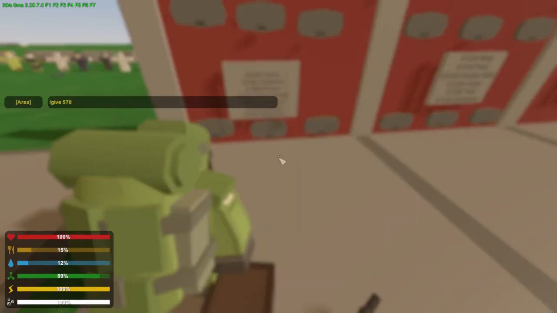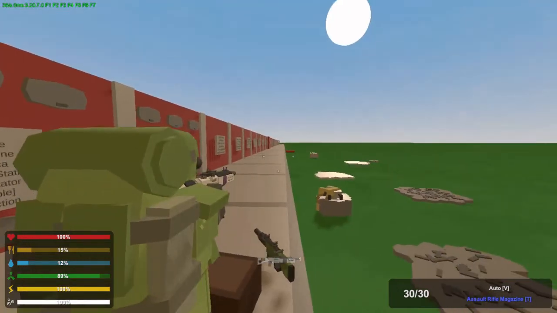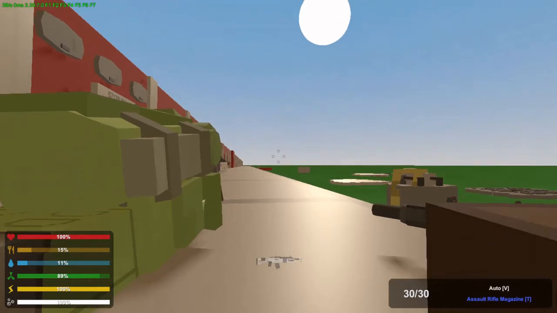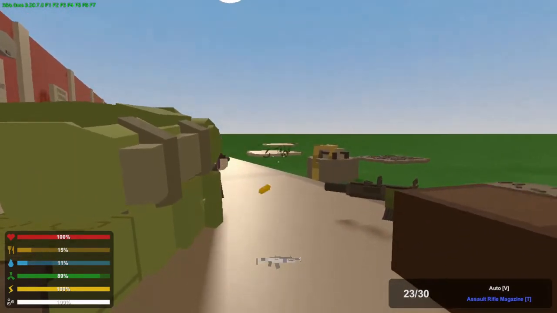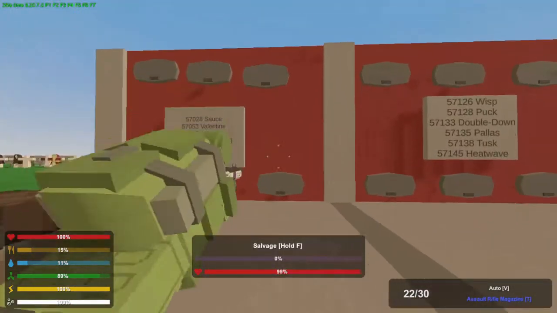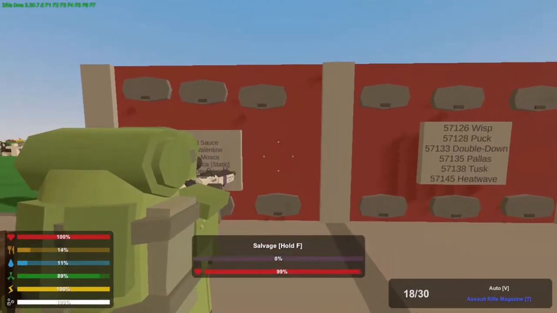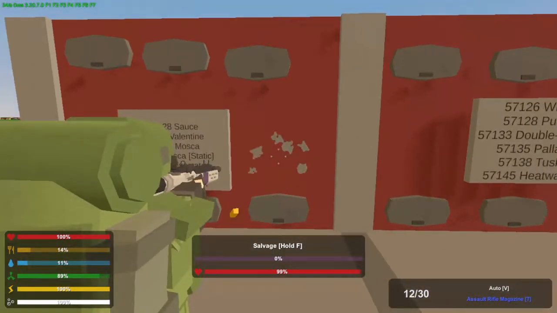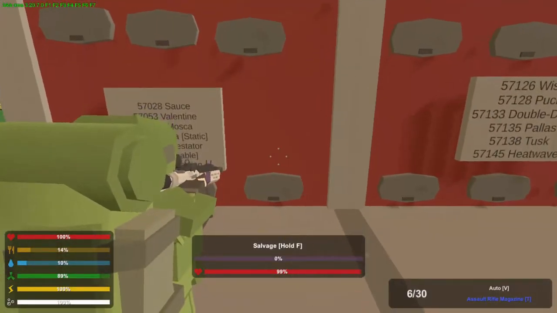Next up, the Reflection. It's a civilian assault rifle. You see it in the single player survival. I have this. Pretty slow fire rate, and the recoil goes up. I don't think you should put this on auto. That's very slow. It's full on slow.